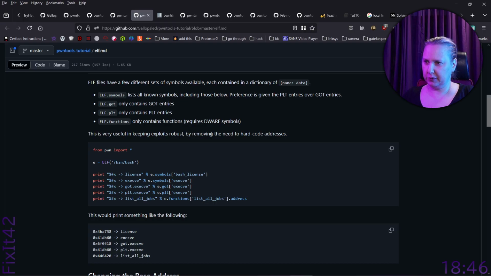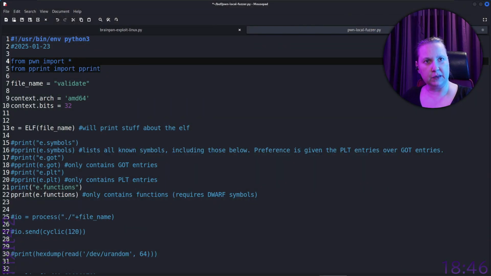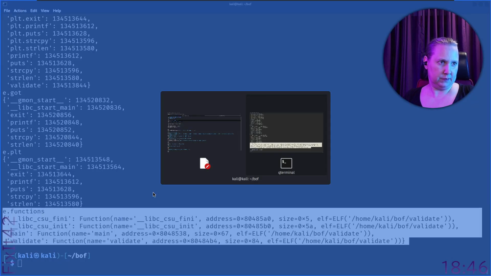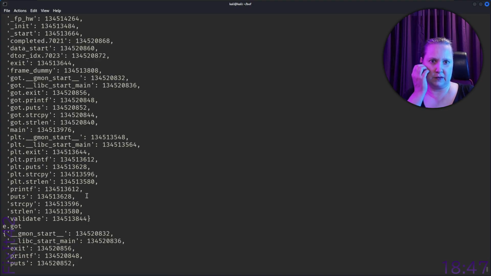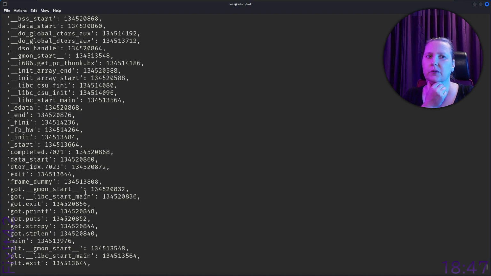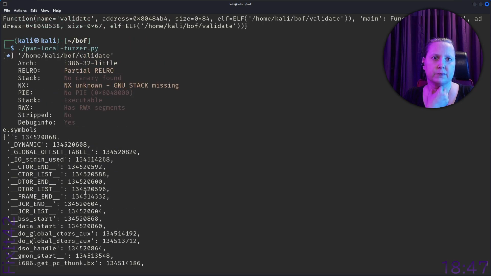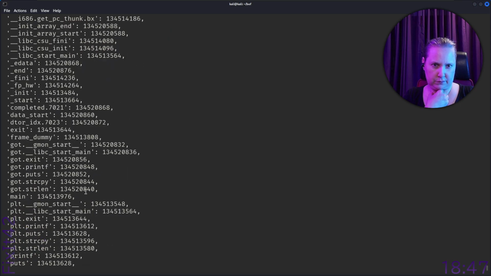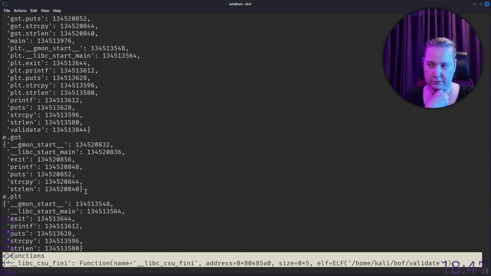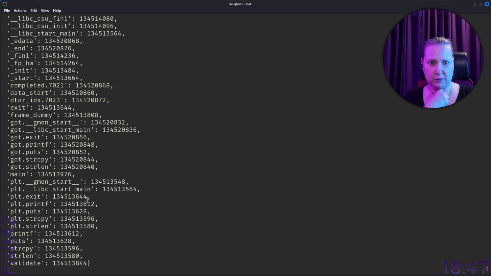Very useful for keeping exports robust by removing the need to hardcode addresses. License, ELF symbols, bash license. Let's look at this information we got again. Yeah, so these are the addresses, of course, right? So license in ELF symbols.